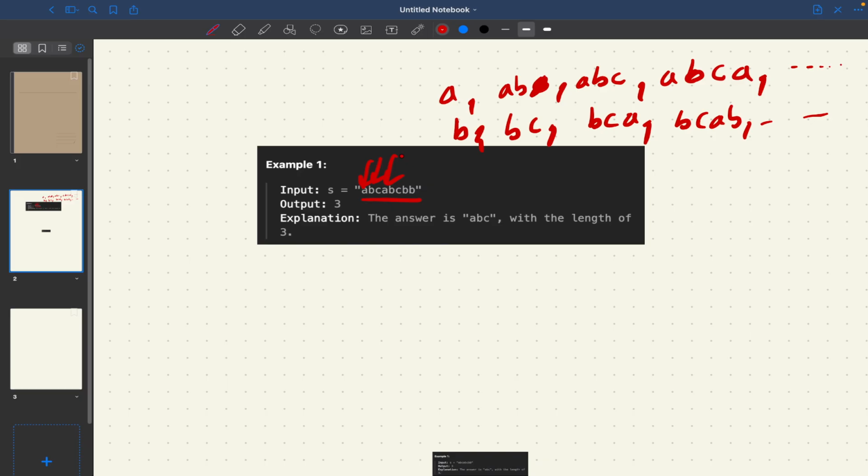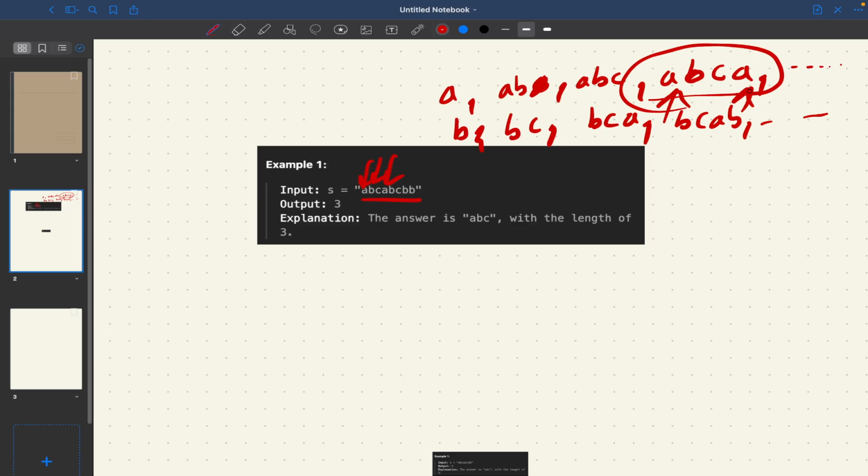So for taking each letter from a string, you can generate all the substrings that start with that particular letter. So substrings that are starting with A, which is at index 0, then substrings starting with B, which is at index 1. So for the letter at each unique index, you can find out a series of substrings starting with that letter. But all those substrings won't have unique characters. For example, in this one substring A is repeating. So we need to consider those substrings which do not have any repeating character, right?